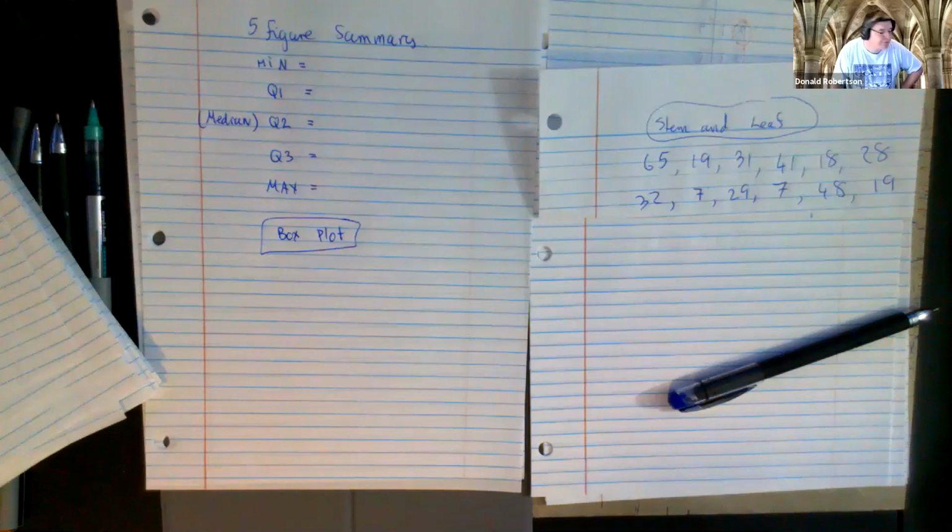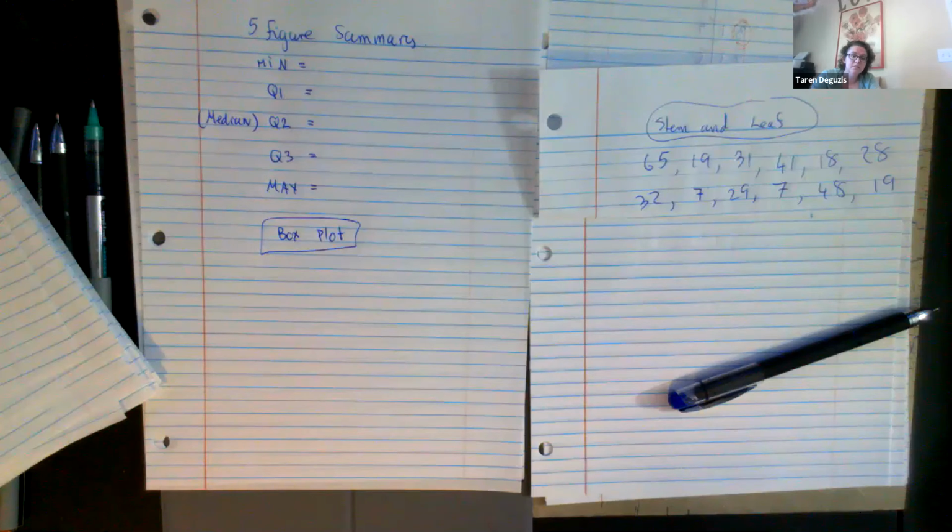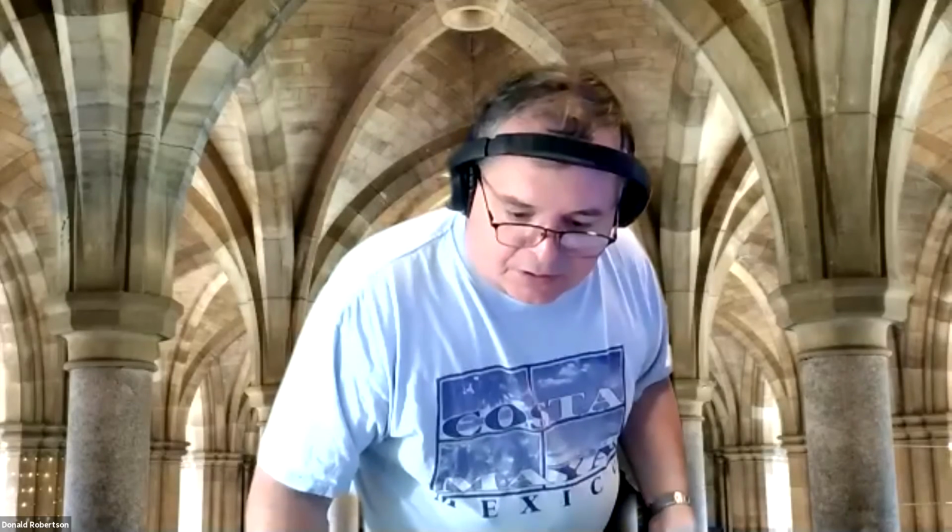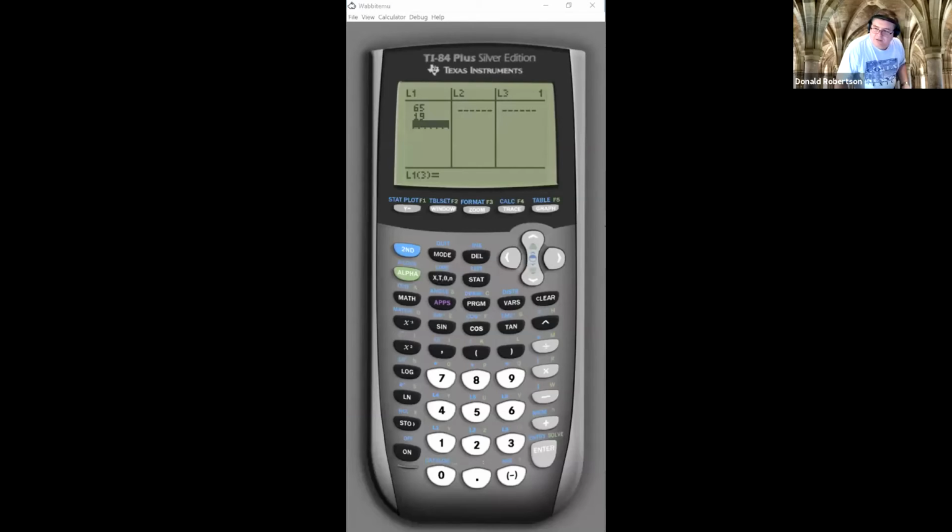It's at this point that you can't avoid using the TI-84 calculator, right? So I'll put it on, it should be on. I'll hit start, I'll do edit, and I'll type in all the numbers. So I have got 65, 19. We can't see anything. Oh, thank you for telling me. Can you see a calculator now? Yes. Okay, so I'll pretend I'm starting from scratch then, the beginning, right?